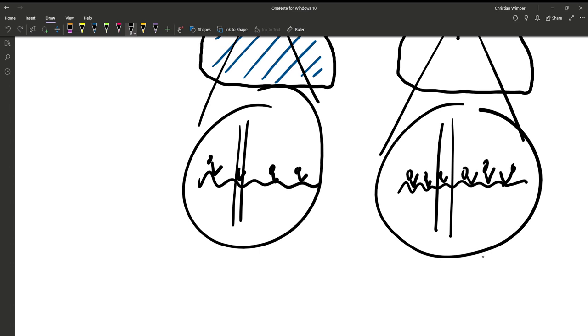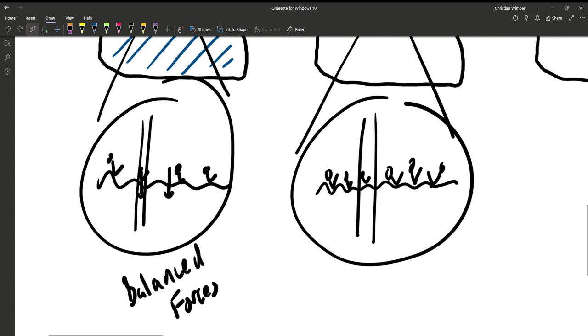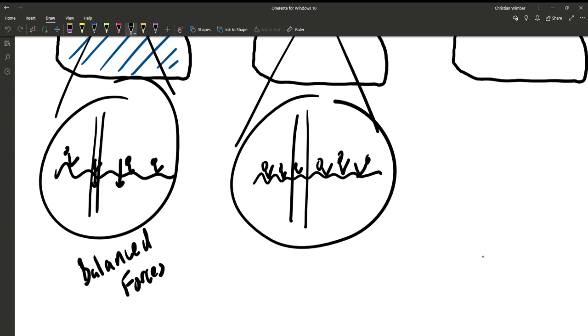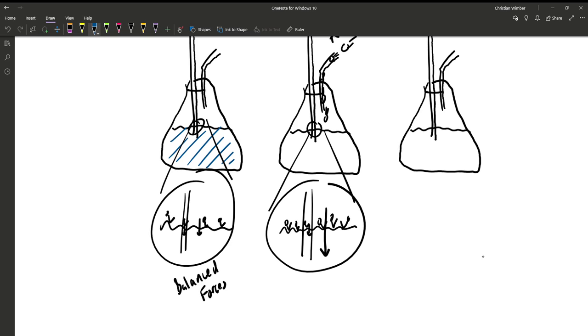And what we end up with is balanced forces. The force downwards on the water just outside the straw is just as strong downwards on the water inside the straw. Here, though, because we now have more particles in our container, more particles hitting the surface of the water out here, and there's been no change to the inside, this is now stronger than this is, which means we end up getting this water down here being pushed up that straw some amount.